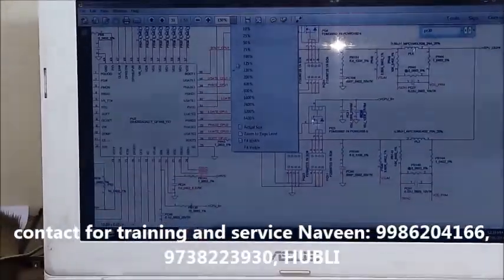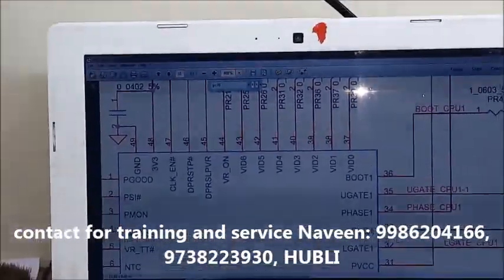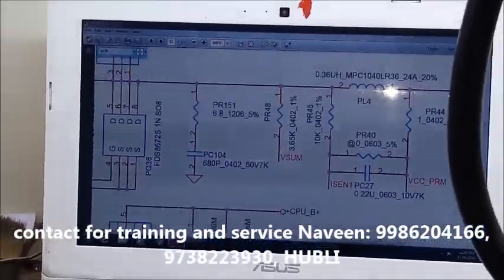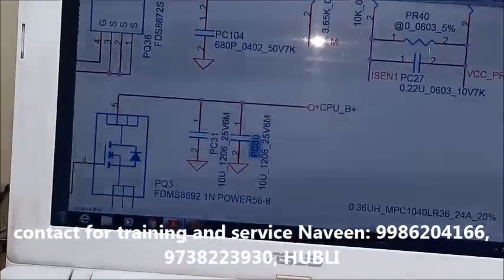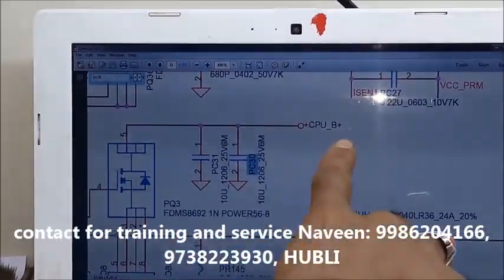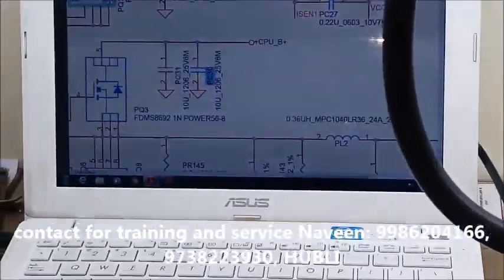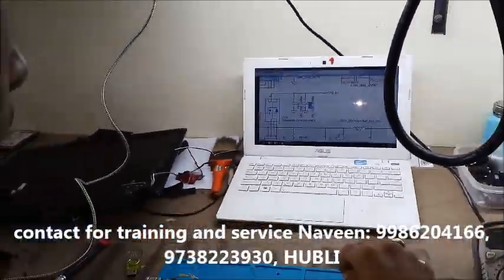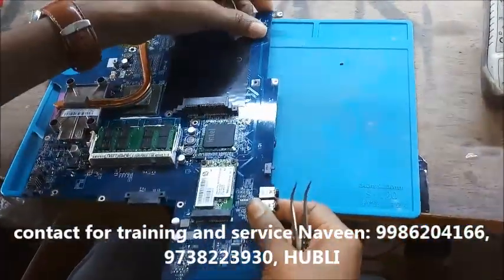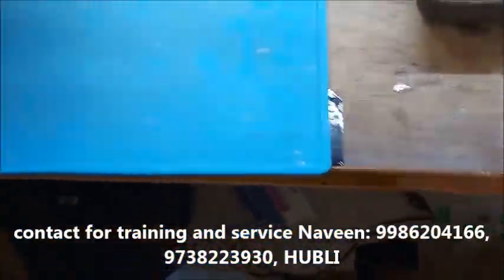This is that capacitor. This is this capacitor showing short, which is coming from B plus, whereas the B plus line was showing short with respect to ground. So we have removed this capacitor and we'll solder back that current limiting resistor. Where is that current limiting resistor? Here.